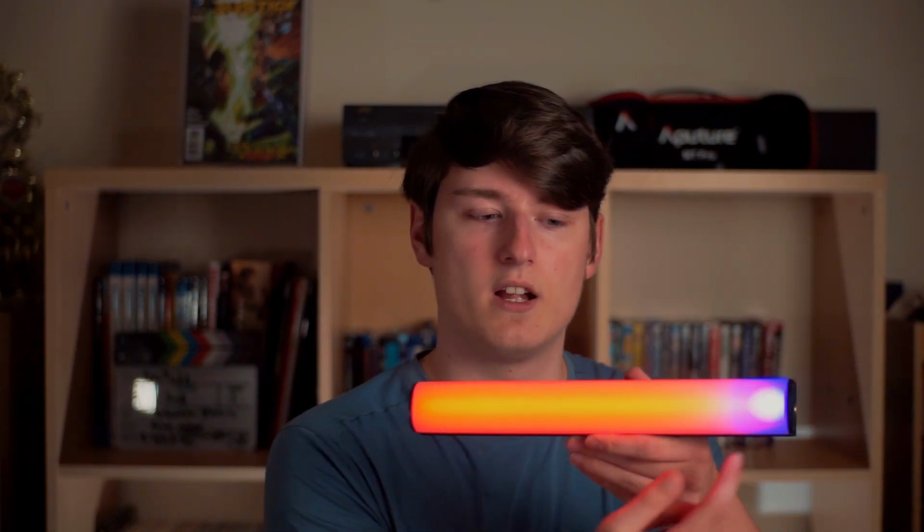This is with four colors. Let me turn the intensity down. You can select whatever color you want, and you can have it be two colors, one color. I'm pretty sure the max is four, though. It just has the color fade till it fills up the thing. Then the next color comes in, and then the next color. I honestly don't know what use I would use this for. Maybe for a music video. Definitely for a music video.